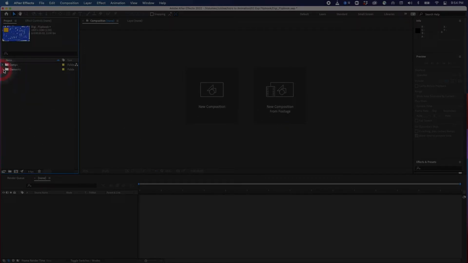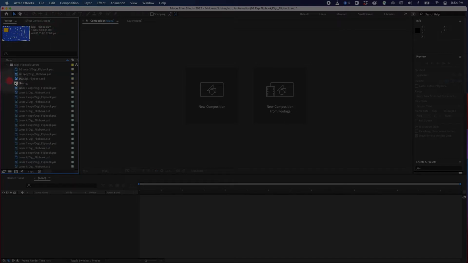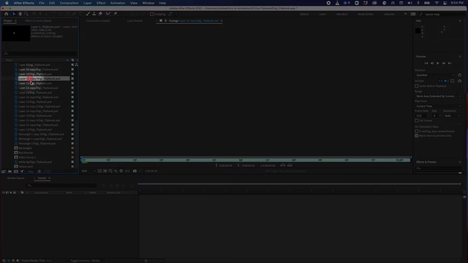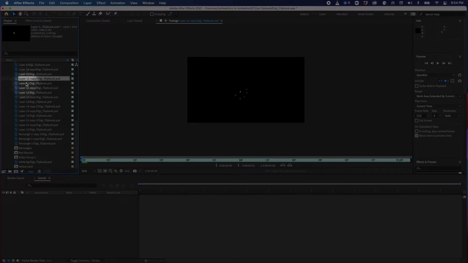So it brings our Photoshop PSD into the elements folder. Here's all of the layers, one big dump. Our folders are now represented by this composition icon, and the regular flat layers are represented by this Photoshop icon. If I double click it, you see it's opening up in the footage window.